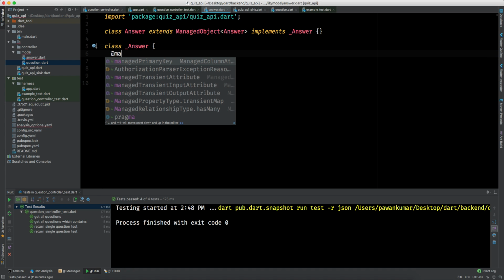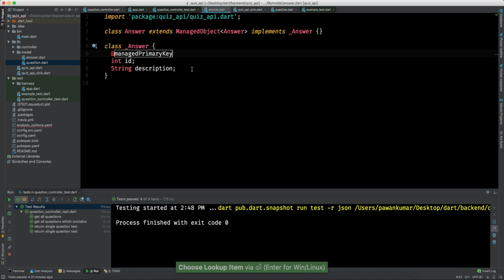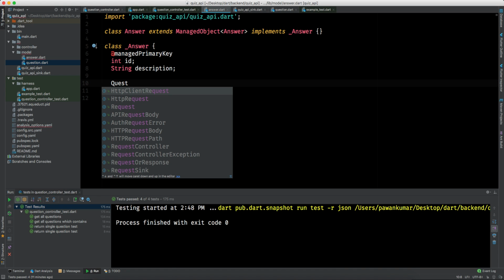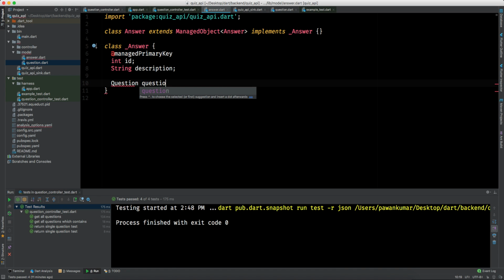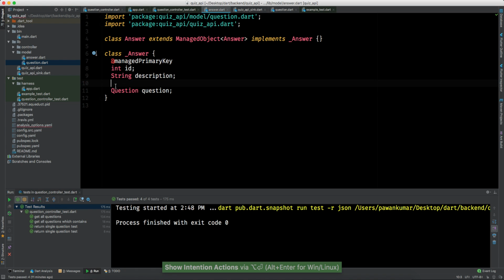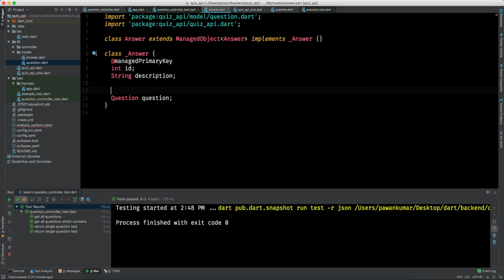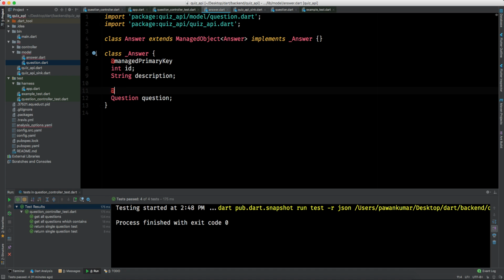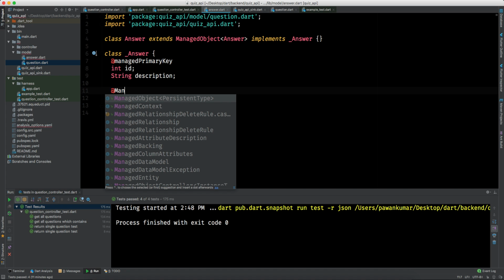Here we can use this annotation, @primaryKey, and then we can have this question as Question. Okay, and then we can import this. Now there's one more thing we need to do. Whenever we are doing this, we have to make another annotation above this question, which is Relate.